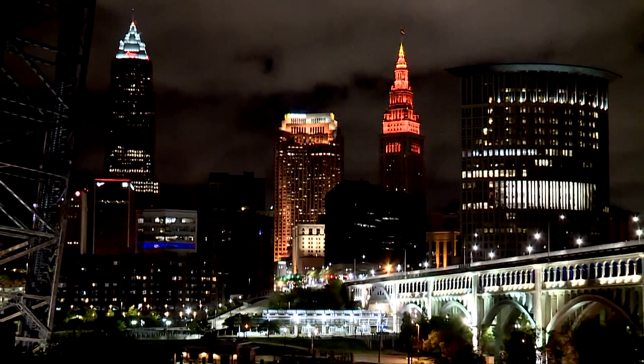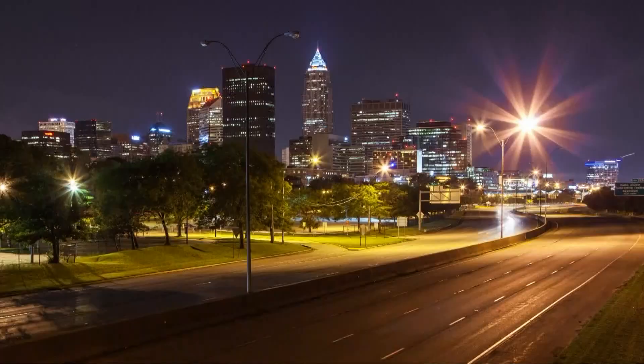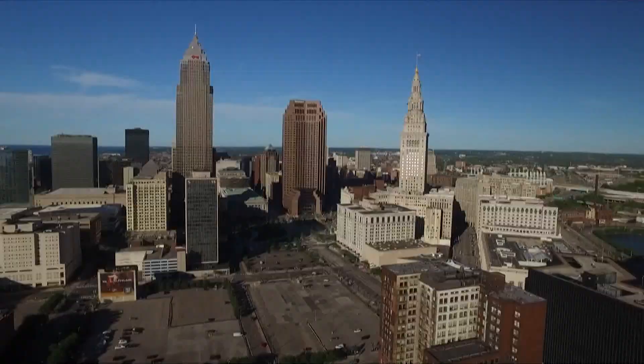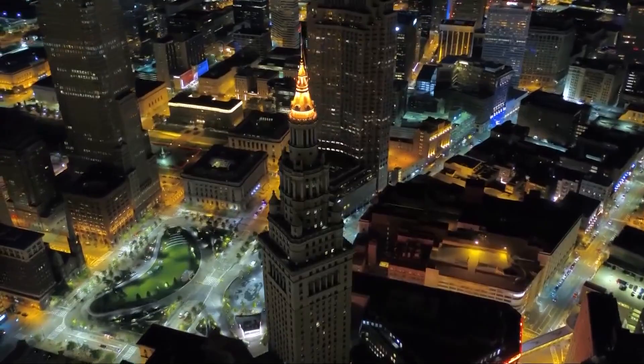This is the structure that everybody knows, standing tall in the Cleveland skyline — still the focal point of the city, synonymous with the city itself. People are drawn to this building for a number of reasons; it's just an iconic building that makes anybody want to be a part of it. Terminal Tower may no longer be the tallest building in Cleveland, but it still holds the title for best known. It is indeed the symbol of Cleveland.